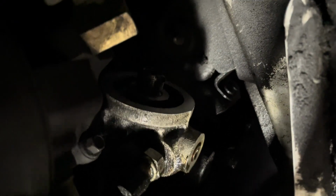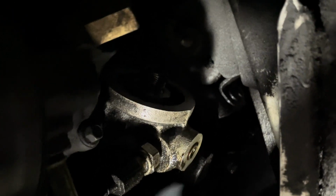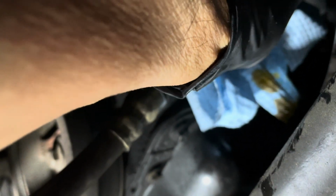Another thing I wanna tell you is make sure that the oil filter gasket or O-ring comes off of the face here, okay? Make sure it doesn't stick on there. If not, you're gonna put your new oil filter on there, it's not gonna seal properly, and you're gonna have a big mess on your hands, okay? So I'm gonna wipe that down, and then we'll go on to the next part.